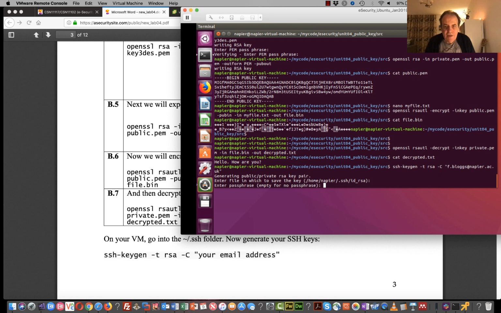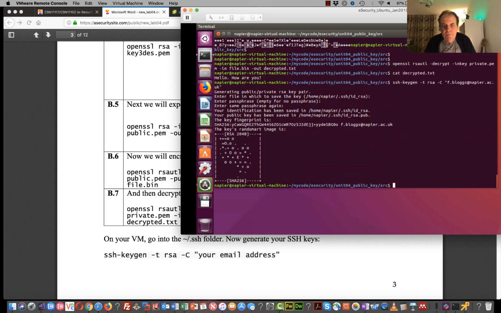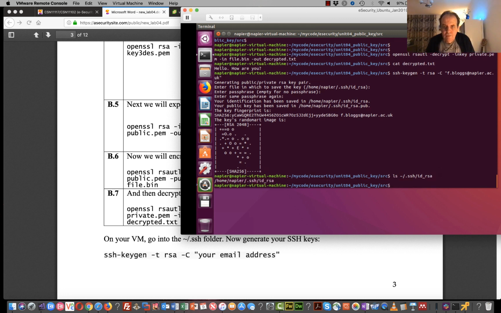I'll give it a passphrase, and that's it. Okay, so if we want to list our keys, or list the files that are in that folder. There they are.